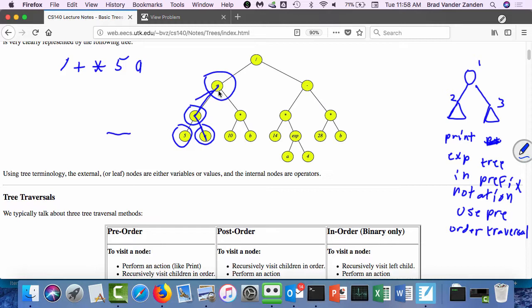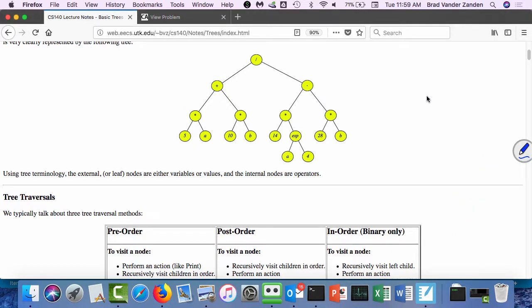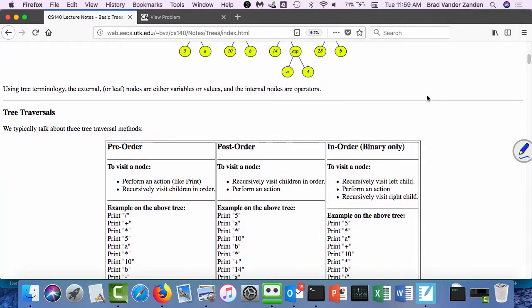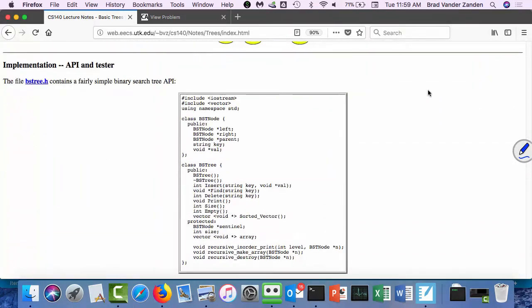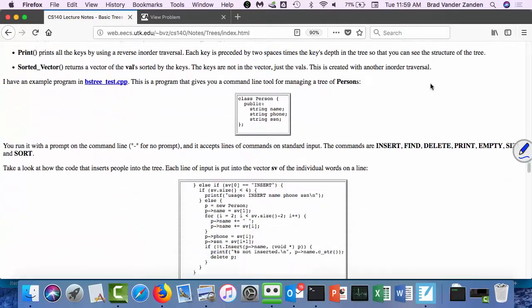Okay. Now, pre-order is going to come up a lot too in the way that you implement find, insert, and delete. Now, the most common way to do find and insert is simply with iteration because it's the most efficient.